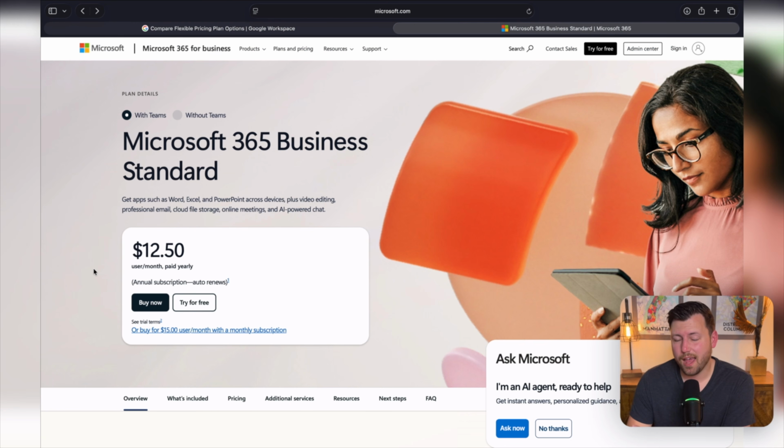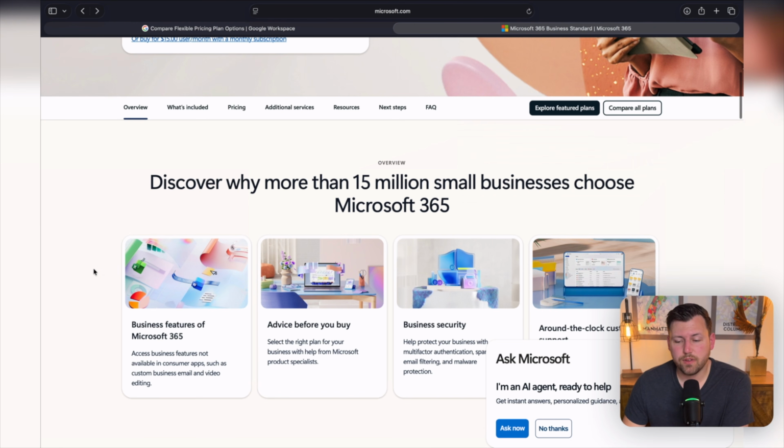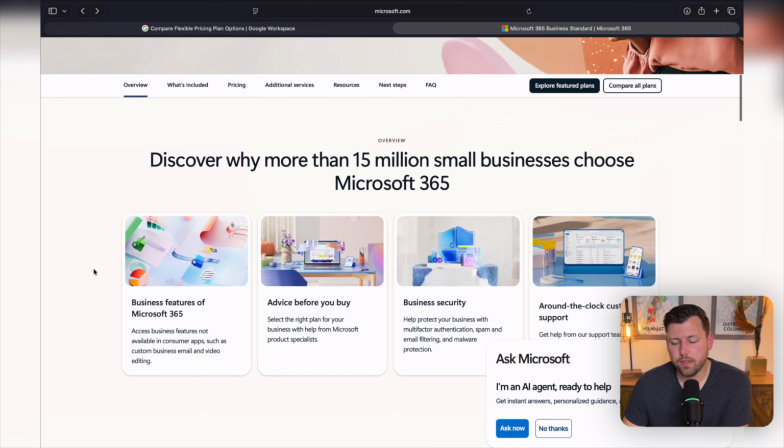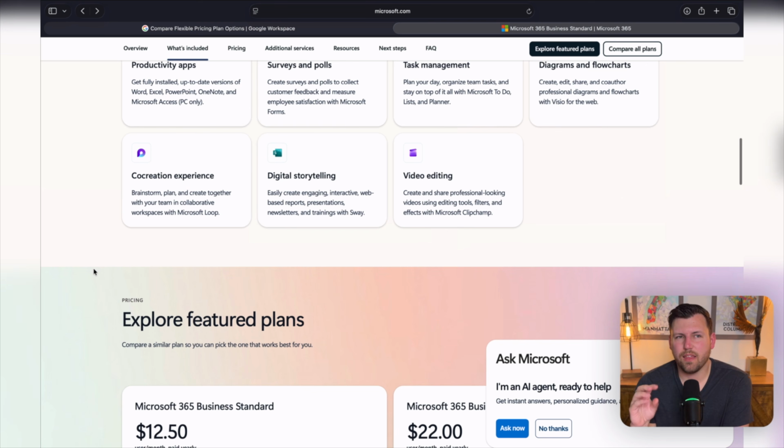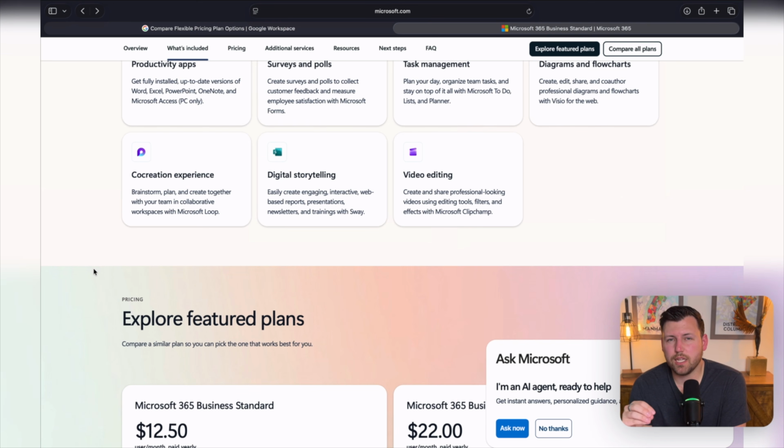Now, Microsoft, I think, has a heck of a lot more that you get with this payment. So I'm going to assume that you're not paying the Copilot pricing. So if you just do the base plan, not with the AI included, because the AI in Copilot is really just extra enhanced features within the apps themselves.